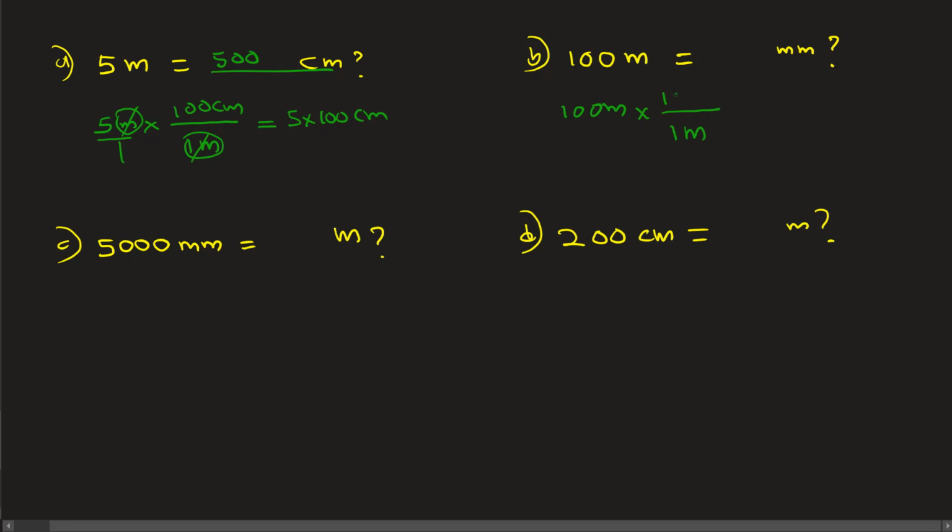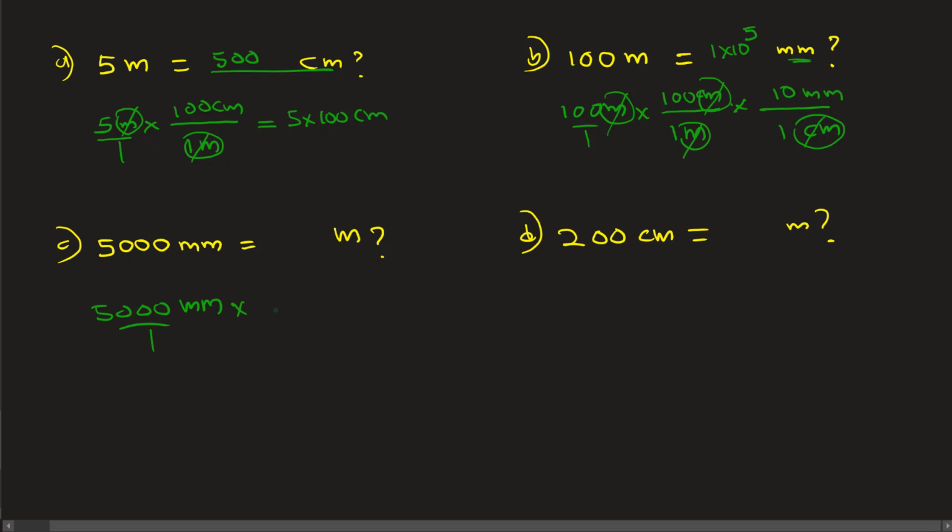Now let's look at 100 meter is how many millimeters. So the 1 meter is 100 centimeters, and we cancel the meter to meter. Now centimeter is not what we are looking for, we are looking for millimeter. So 1 centimeter is 10 millimeter, and then you can cancel the centimeter to centimeter. So that's how you want to do it. So it's 1 times 10 to the power of 5, right? And then you want to stop the video and try on your own, see whether you can convert this way.